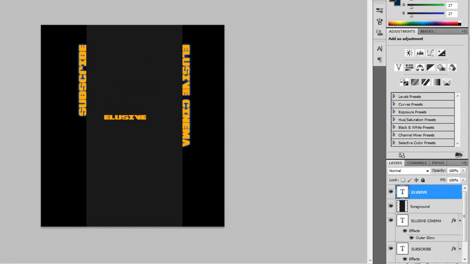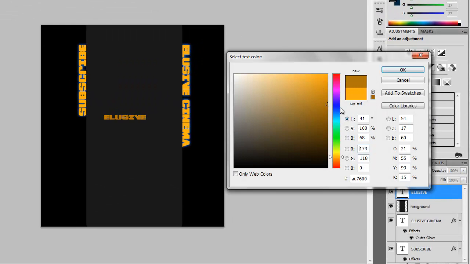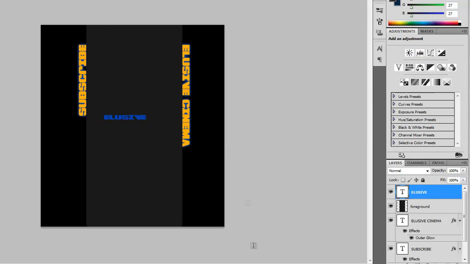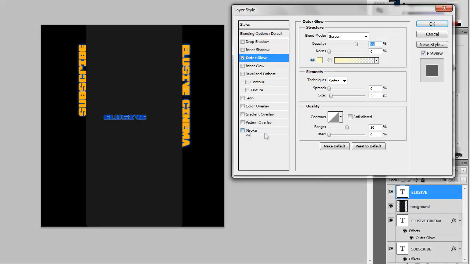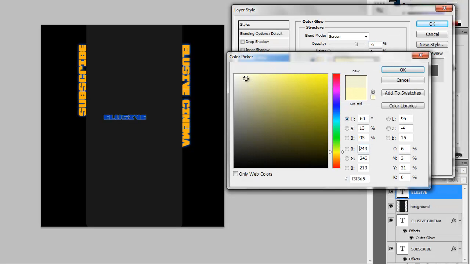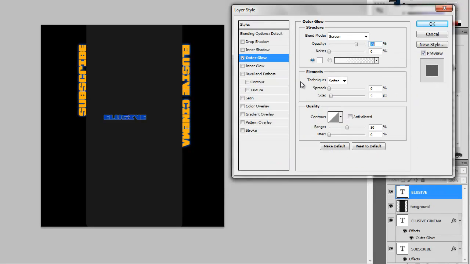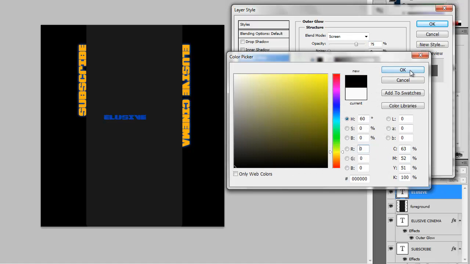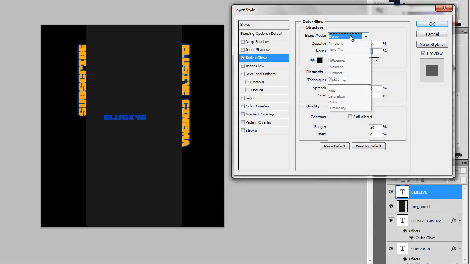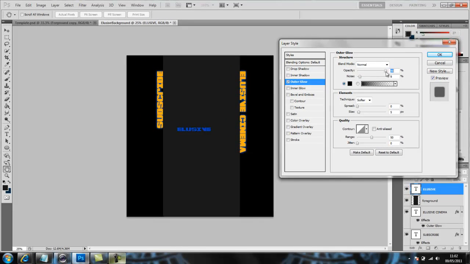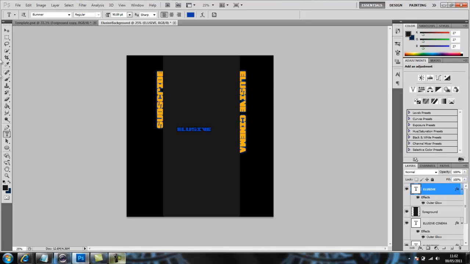Right. Now I don't want that horrible mucky yellow colour anymore, so I'll go for something more blue. And then I'll give it another outer glow again. But this time I think I'll just go for a nice white, or no, I'll go black. Just to give it some sort of effect, so. Right. Now, I know this is looking so boring, but hey, I really don't care. So I think the partition comes around about here.